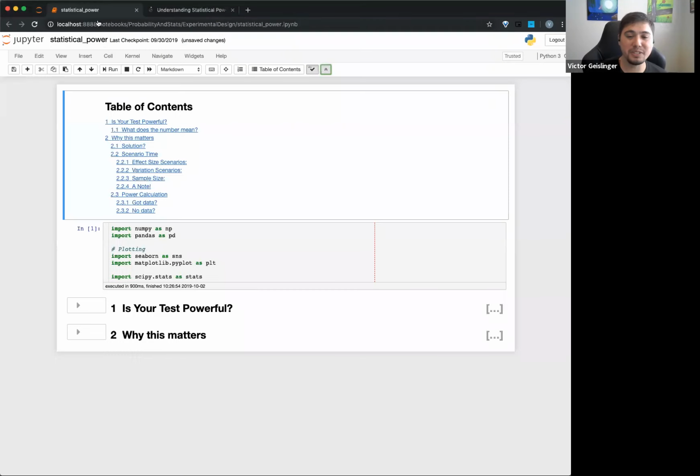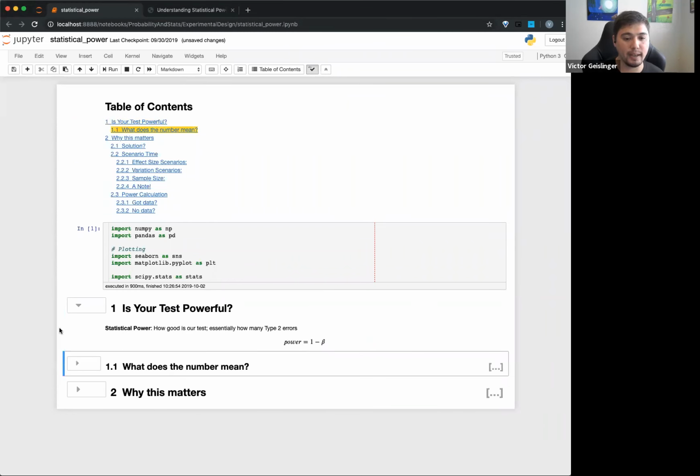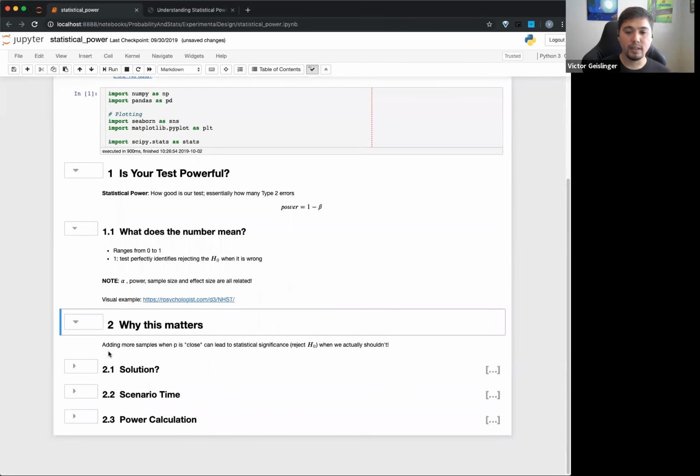Right, yeah, statistical power can be a tough one. This is what I would normally go through with my students if we were talking about statistical power. It's kind of weird, but really, when we're talking about statistical power, we're talking about how many false negatives we have. So, type 2 errors, right?